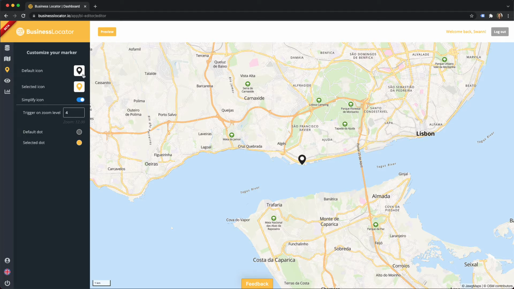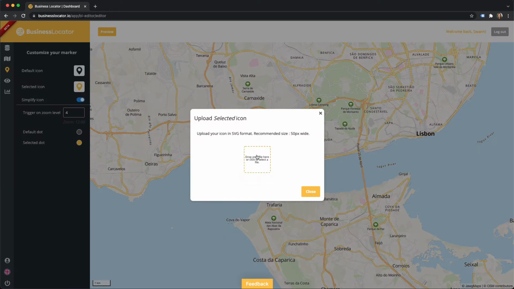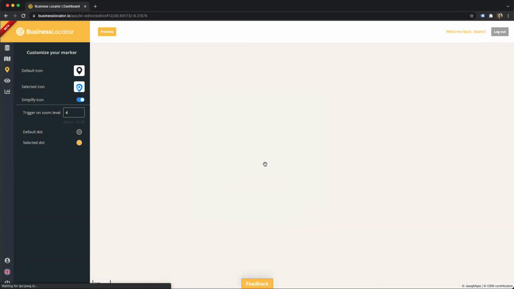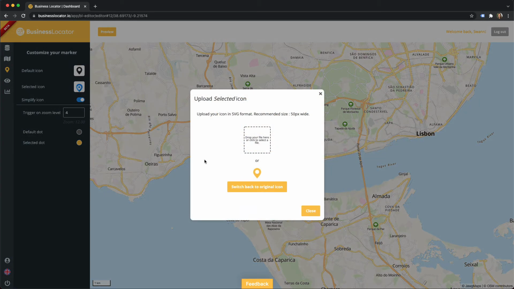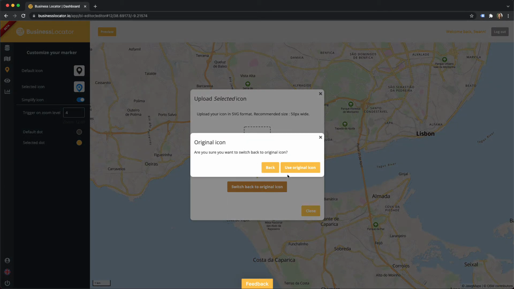The next section is about markers. These are the icons used to illustrate your locations. You have the default pin-shaped icons, but you can replace them with custom icons. The first icon is the default icon. They are all displayed like this if no location is selected. And this one is the selected icon, so when a user clicks on a location. It is also customizable. If you've tried out a few custom icons but you're just not satisfied, you can always revert to the default icon by clicking here.